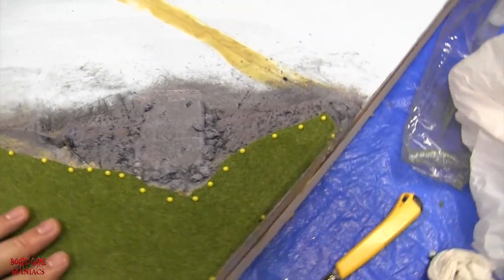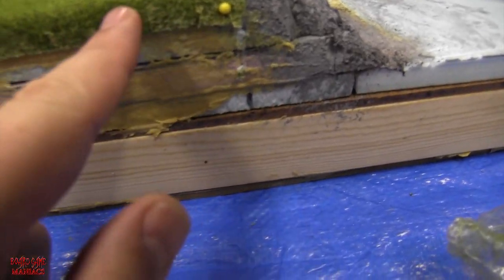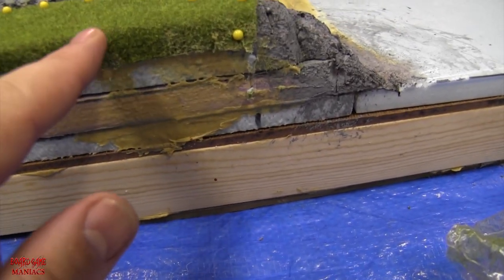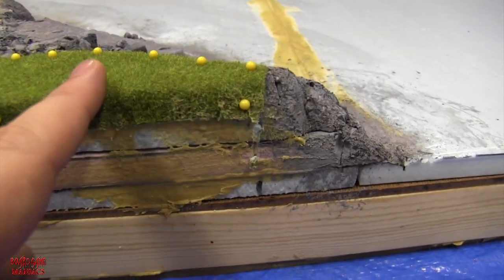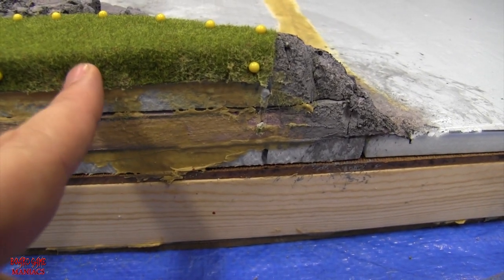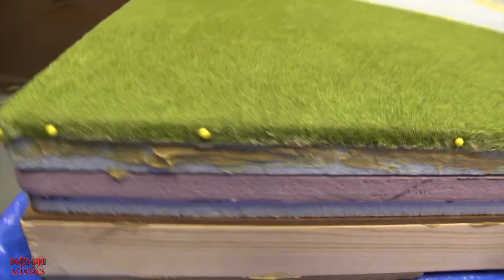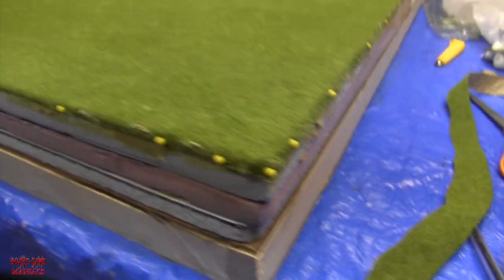And also, one thing that I did do, if you look a little closer, is I said to leave a little bit of excess overhang, so that you can bend the mat down, and I put the foam glue underneath it, so this is going to be gluing to the sides. And again, I also secured it with pins. The pins are all going to be removed when the foam glue is dried completely.